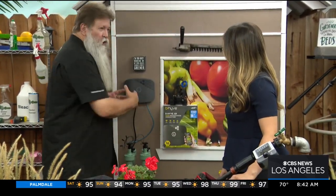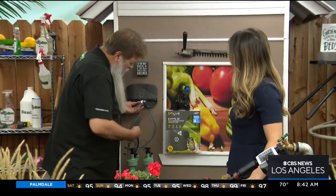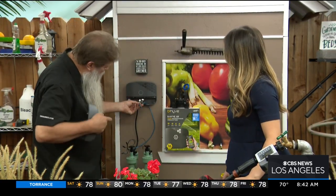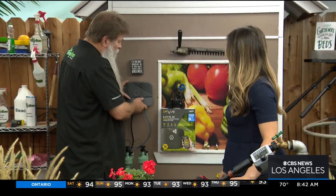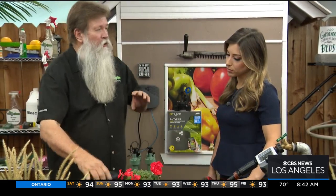But what you'll do is you're going to remove your old timer, and then you're going to take the main feed and put it through the sprinkler control box over here, and really simply just pull a lever down, plug it in. You might not even need hardly any tools to get this whole thing done. Then what you do is you get yourself the app, and the app is going to just walk you through the steps on how you're supposed to set up your garden.